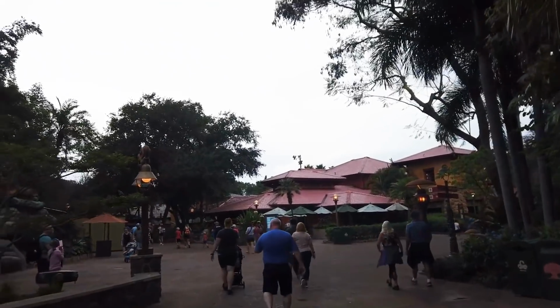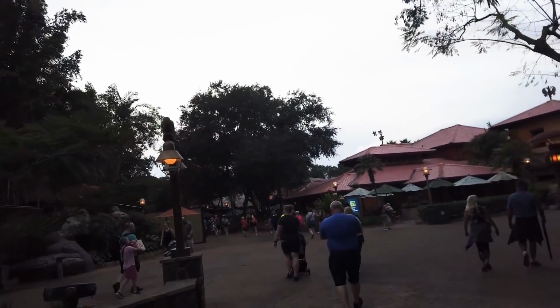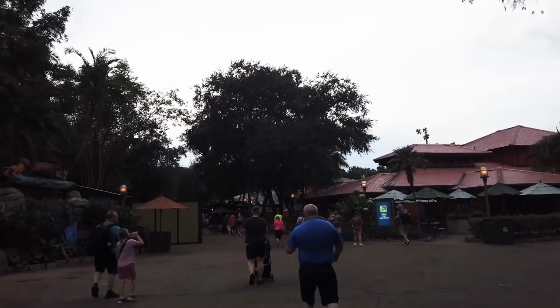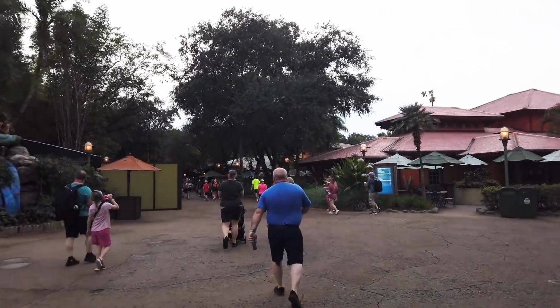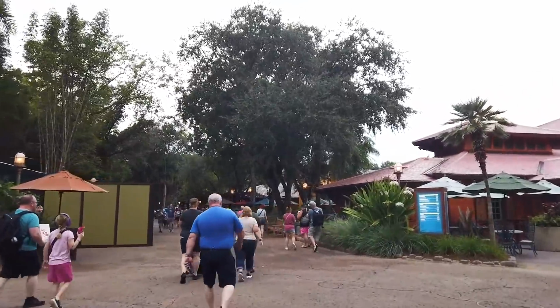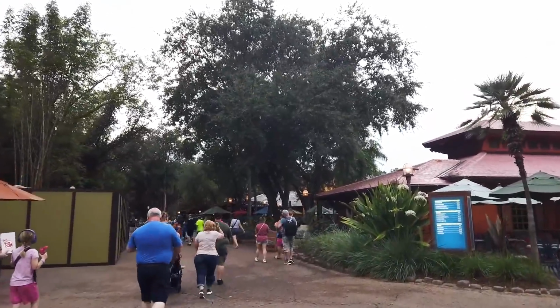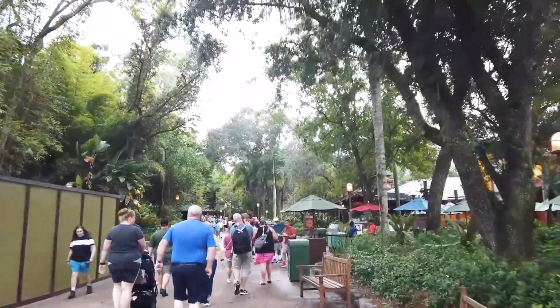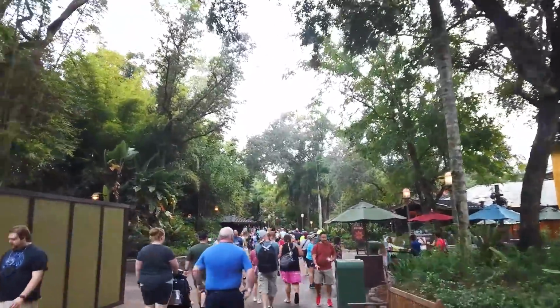I am here just a few minutes after park opening and I've already got my first Genie Plus lightning lane and my first fancy ride lightning lane booked, and they're in the same land, and I bet you can guess where we're going. As we walk over to Pandora, the world of Avatar, let's do a quick Genie 101. Disney Genie is the new Disney planning service that rolled out a few weeks ago.